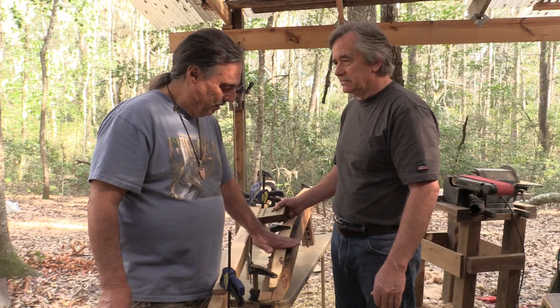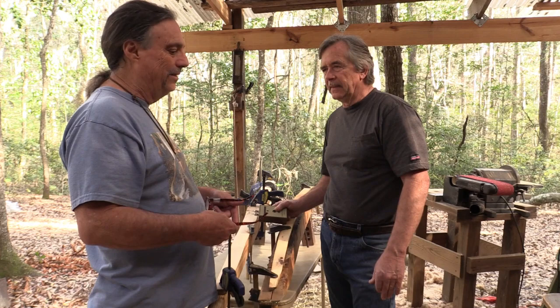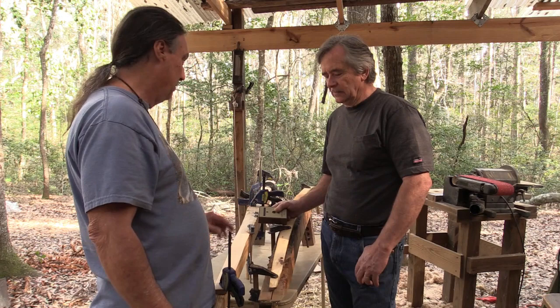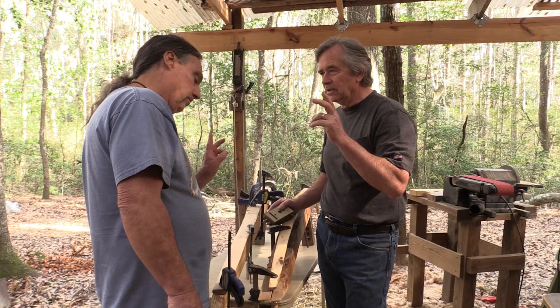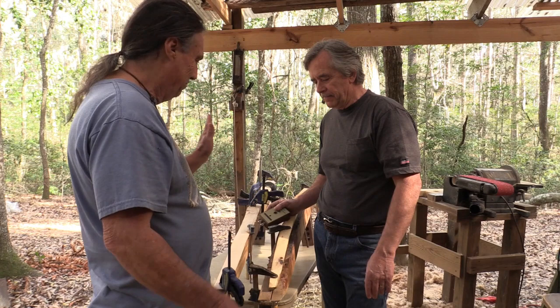Keith, I've seen a lot of guys making so-called survival bows out of little saplings. And you see them make a bow and string it up and shoot it, and it looks kind of wimpy. And it is. It would probably kill small game, sure. But this is going to be a first-class deer hunting weapon. And tomorrow we're going to tiller this bow and have a shooting bow. We're not just going to have a survival bow. We're going to have a bow that will probably compete with most fiberglass bows, any high quality hunting bow out there, in record breaking time.